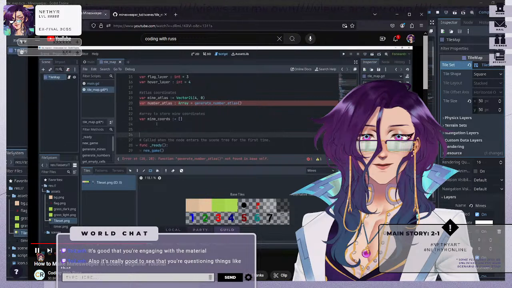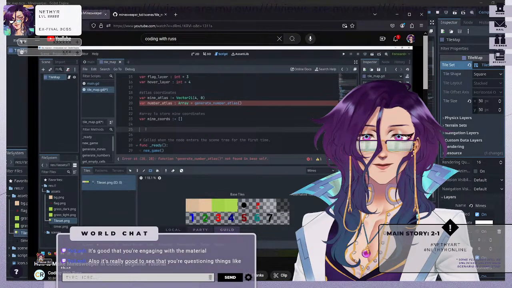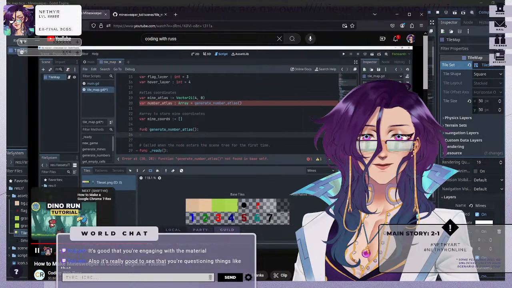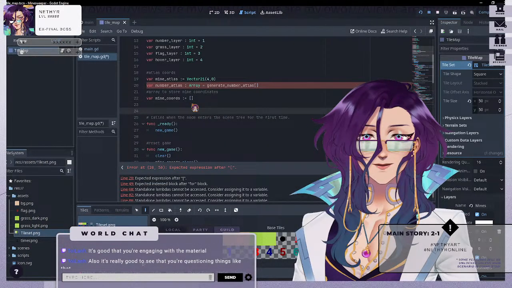So up here, before we get into our ready function, I'm going to define this new helper function for us. It's going to be generate_number_atlas. And we start off with our empty array. Oh, it's under mine coordinates. Okay, so underneath here, I'm going to define a function up there.